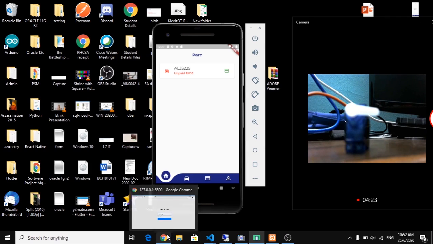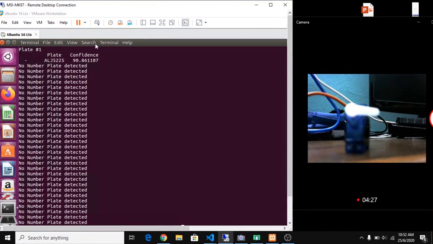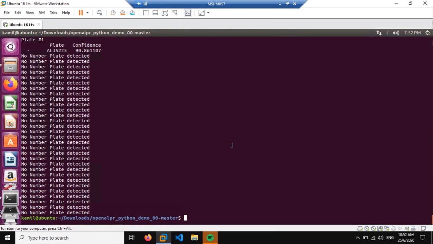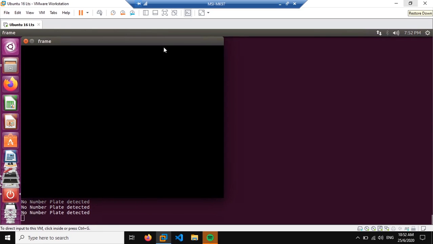So if they didn't pay, I will show you. Let's say if they didn't pay for the parking service charge, I press exit. So no plate detected.